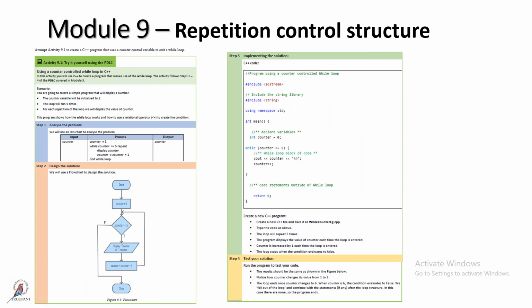Okay, so then they can move to the try to solve activity. And as you can see, all try to solve activities follow the same system. You have the scenario, you have your breakdown, your analysis into IPO, you have your flowchart, which is design, you have your code, explanation, and then you have your testing, which are outputs.